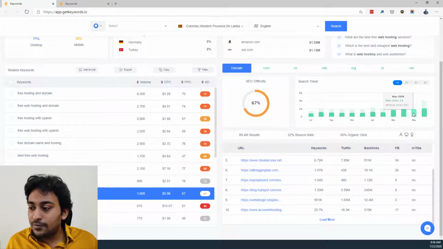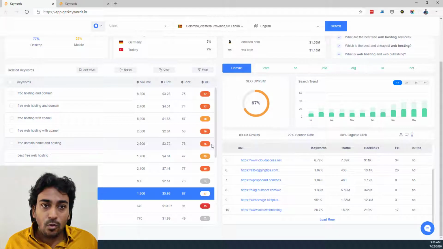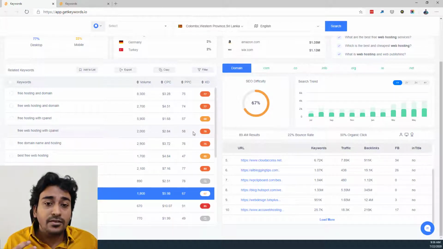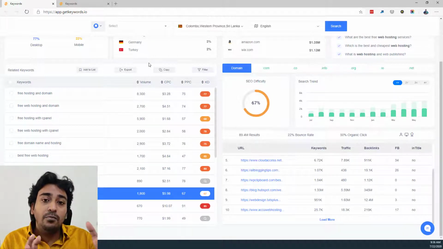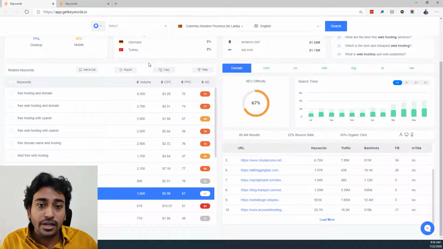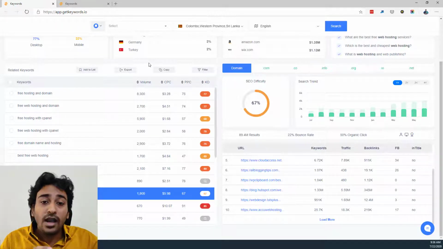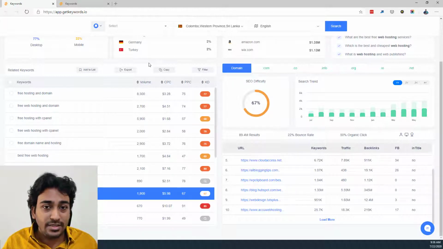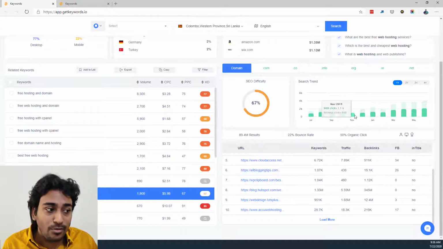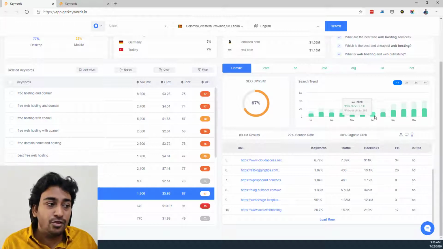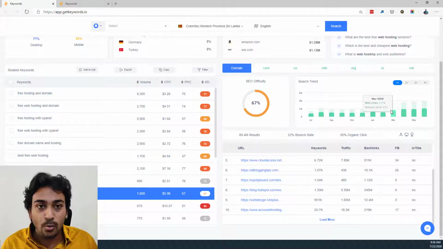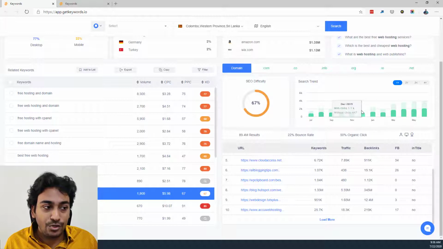For example, if someone is searching for something like what is cloud computing, only part of that traffic will be interested in just learning the definition, or just seeing the knowledge panel for that keyword search result. Only the other part will be interested in going through the listing and all this stuff. So what they have done is they have tried to create an algorithm to predict what kind of click through will happen, and what kind of non click through results there will be. So it will also be shown here. I hope I explained it clearly for you.